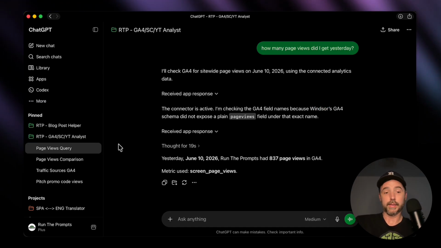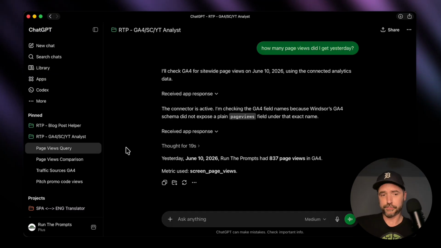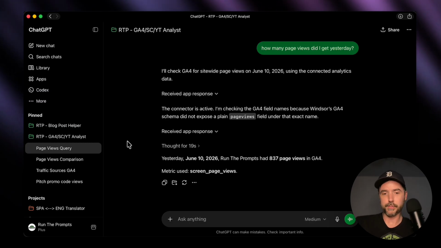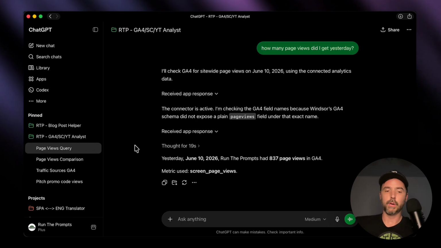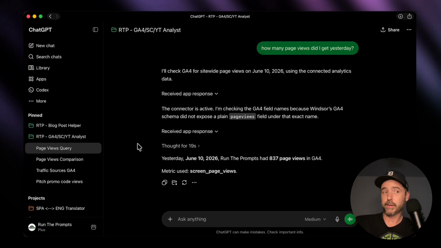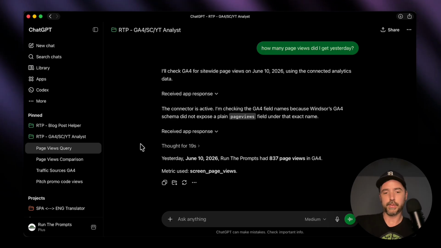So again, this is like having a marketing employee that can pull the data and analyze it and do whatever you want for free. Okay, so if you're paying for a $20 a month subscription, I highly recommend you guys do this. I'm not totally sure if connecting these apps is available for the free version to get all of this to run the way I'm running it. Some of it probably will, but at a limited scale. So you guys have to be aware of that as well. But for $20 a month, if you have a business, you have to be doing these kinds of things.